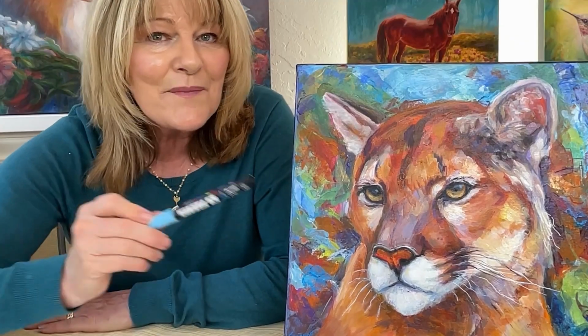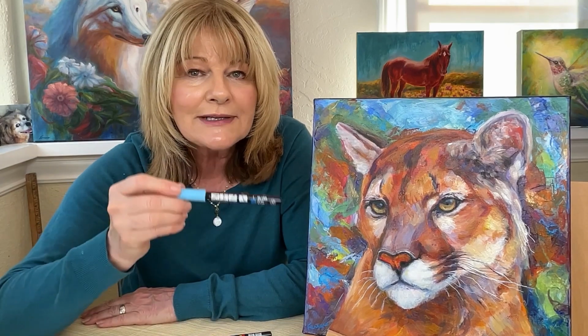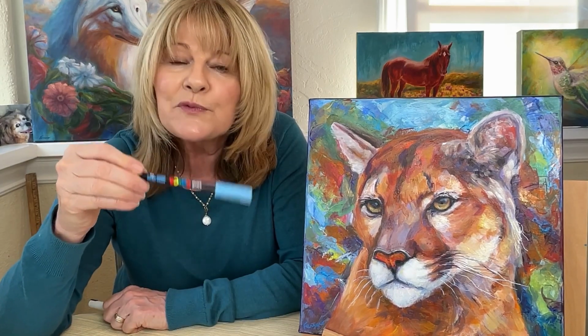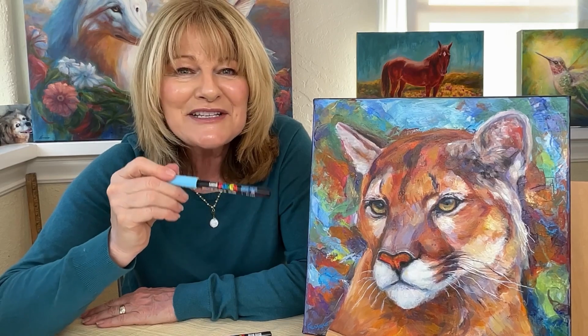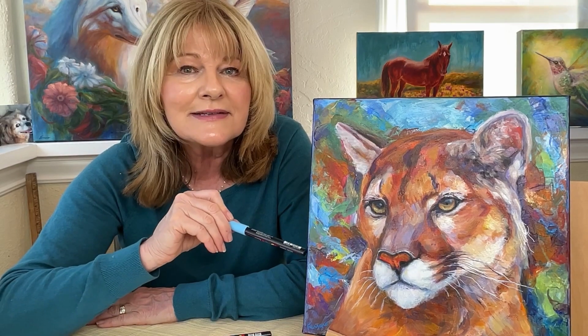Hi friends, in today's video I'm going to show you how to paint realistic whiskers on a mountain lion. Now this is a detail that can really bring your wildlife paintings to life, and my go-to is to use these acrylic pens. They are compatible with acrylic painting. This one happens to be by Posca, and they come in different size tips. I like to use the extra fine, especially when applying to a painting this size.